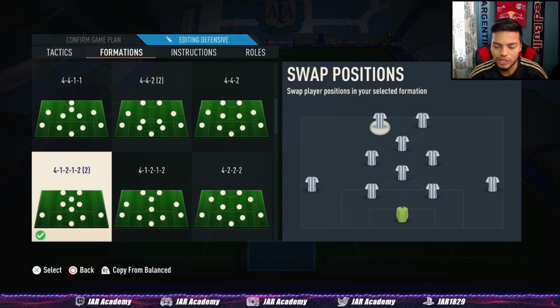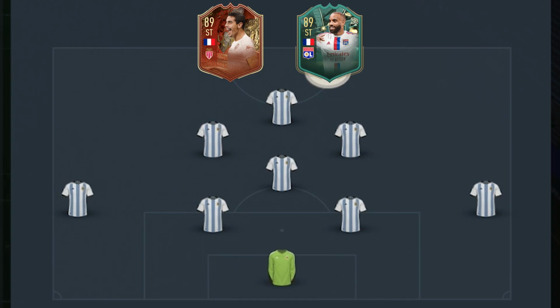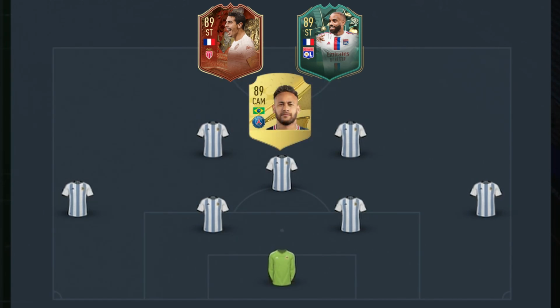So how we're going to line this dream team up is going to be Ben Yedder, the Rat King, in the left striker position. In the right striker position is going to be Laka Sweat. And right below them, of course, in the center attacking mid role is going to be Neymar Zito. This trio right now is looking so good to use.